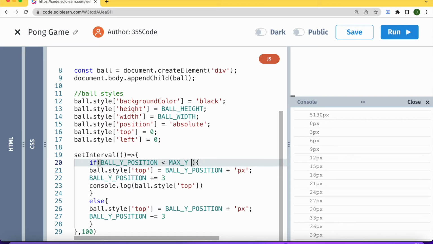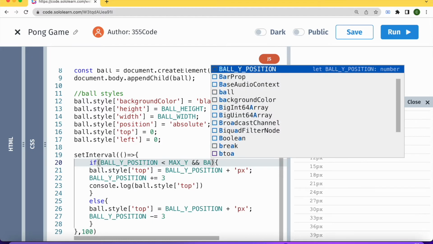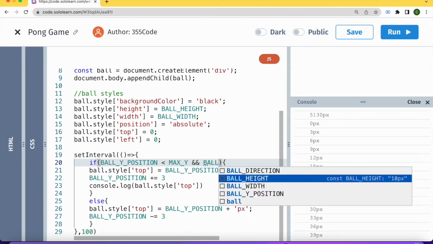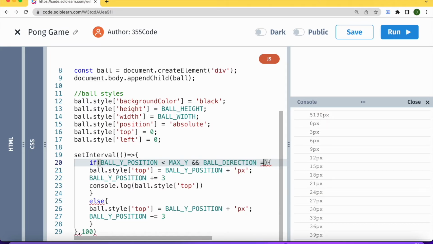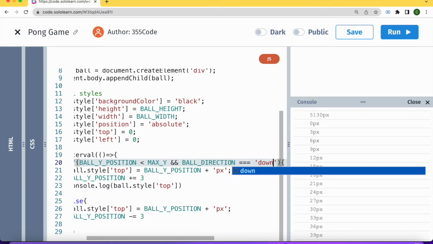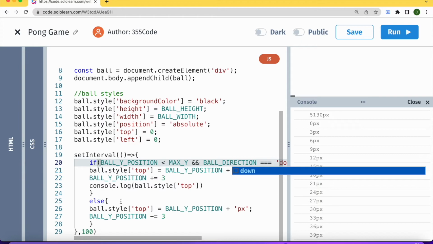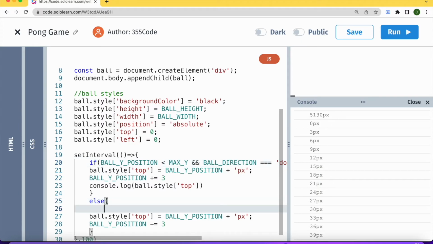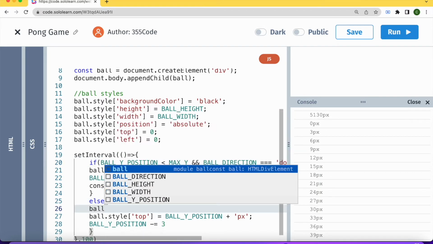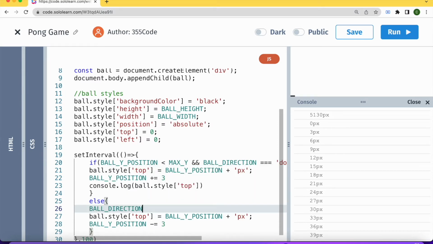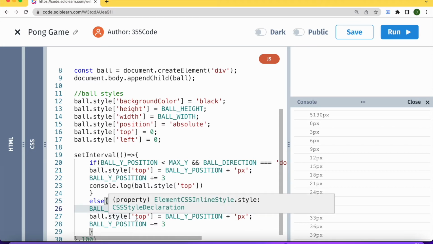To add another condition to an if statement, we use and, and the second condition is that ballDirection is equal to down. If it's not equal to down, then it'll do this, which is ballDirection equals up, and then the ball style as before.